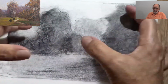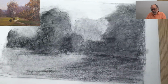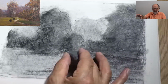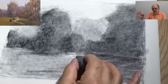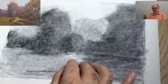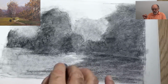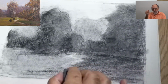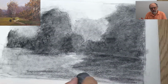Okay, so now I think I'm going to reach for my eraser. And remember, here we're just suggesting things. I'm suggesting the shape of trees. I didn't say I'm going to draw this tree, this shrub, this other tree, this other shrub. No, I'm talking about masses here. Just like with the path that I'm creating with the eraser, I'm just suggesting where this goes, okay? I'm not carefully drawing it and then trying to keep it like that. No, suggesting.